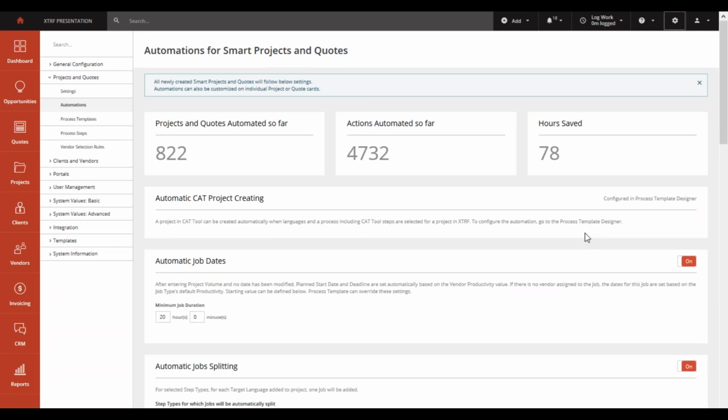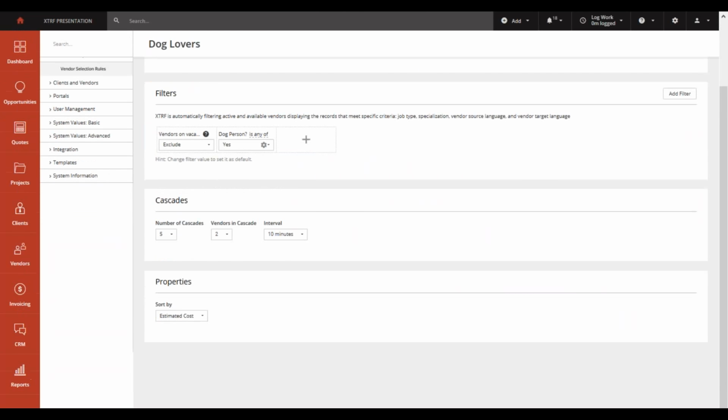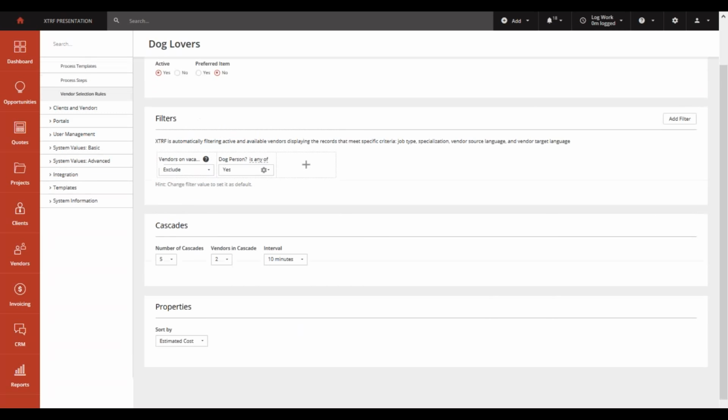Yes. So there is one more thing that I'd like to discuss about the Cascades. Konrad has already mentioned it. So let me take a look here for a second. So the properties: how actually XTRF will evaluate the vendors and in which order XTRF will send the offers. By default, there are three sort-by properties. Estimated cost, which means the cheapest one will be on the top of the list. And then you have overall vendor evaluation and specific vendor evaluation. Again, this one will select the best one out of their competencies. And also you can run the ascending or descending order when it comes to custom fields. If the custom field is some sort of value, you can also do it this way.